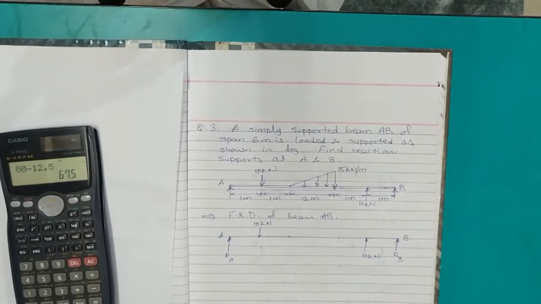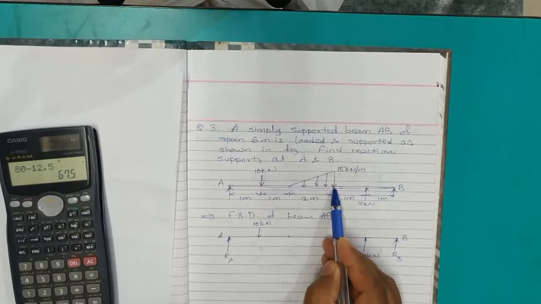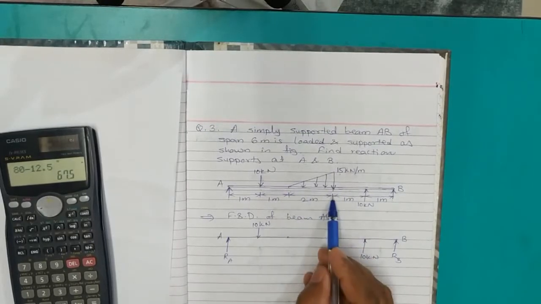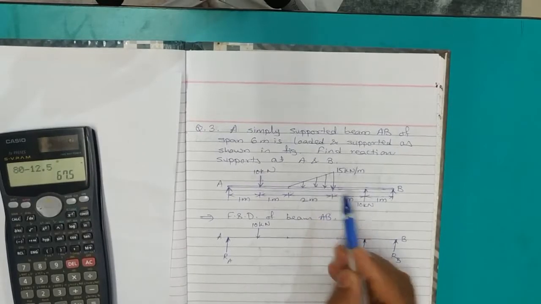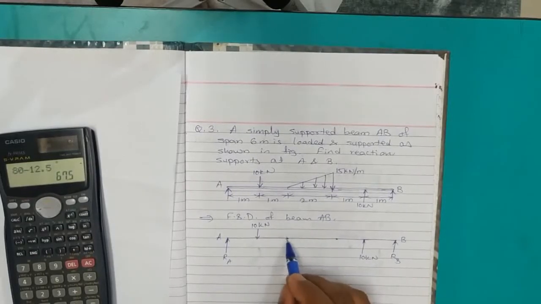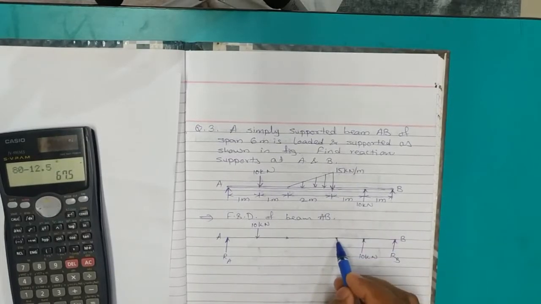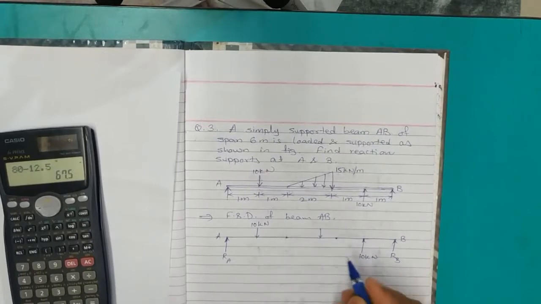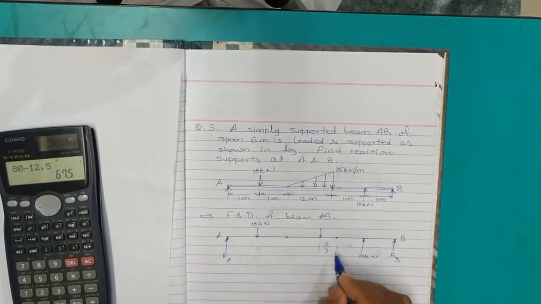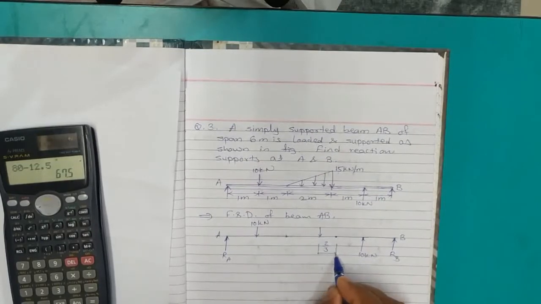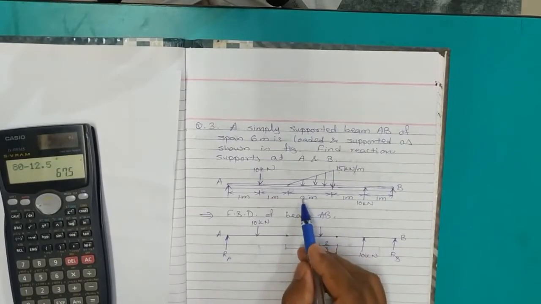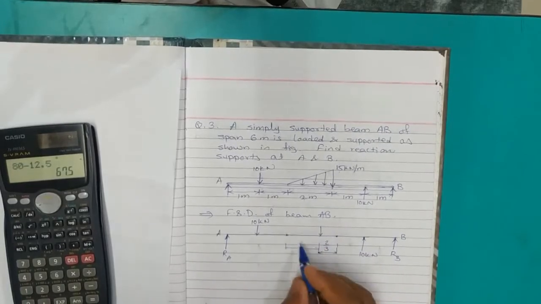But where exactly do we have to locate that point load? Always from the maximum intensity point at distance L by 3, where L is the span over which the load is distributed. So the span is 2, and from the maximum intensity point, at distance L by 3, that is 2 by 3 meters, the load has to be shown. This is the span over which the load was distributed, and this is the point where the maximum intensity was present. The remaining distance is going to be 2L by 3. The length of the span L is 2, so 2 into 2 upon 3, that is 4 upon 3.